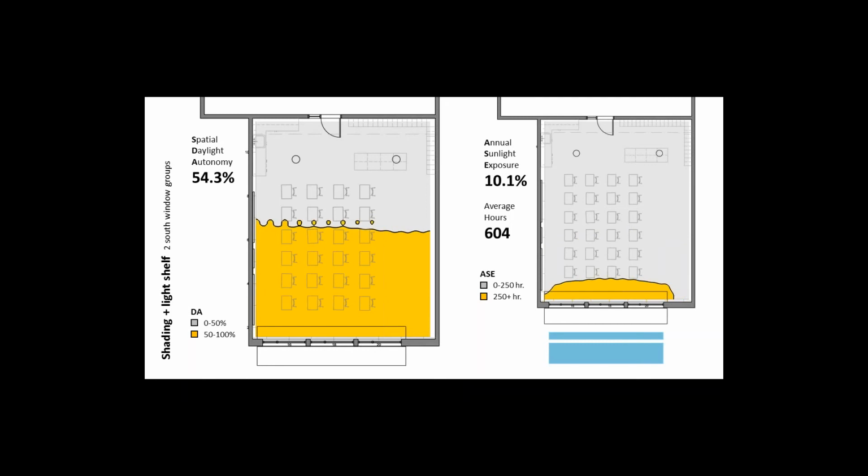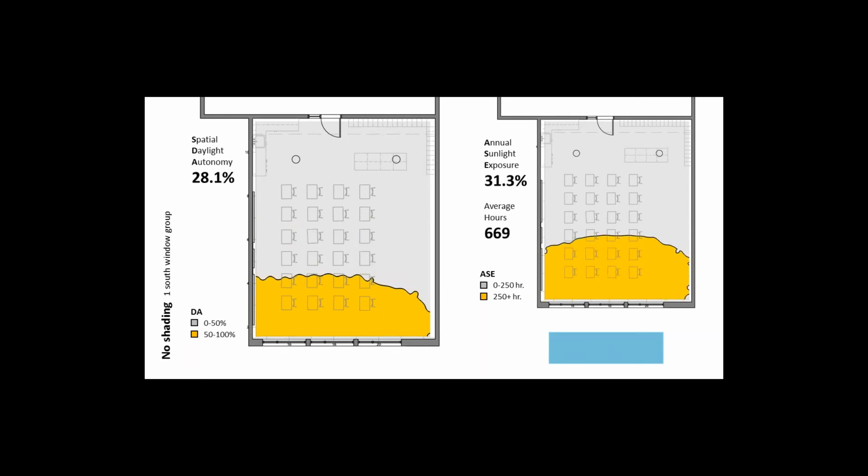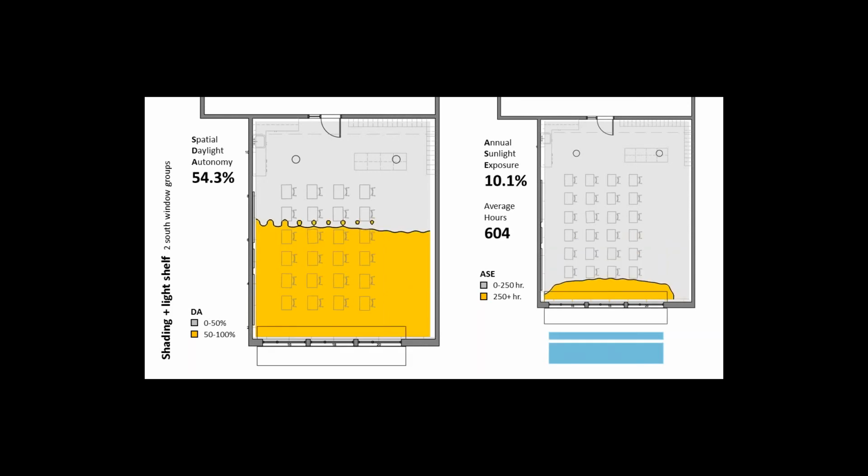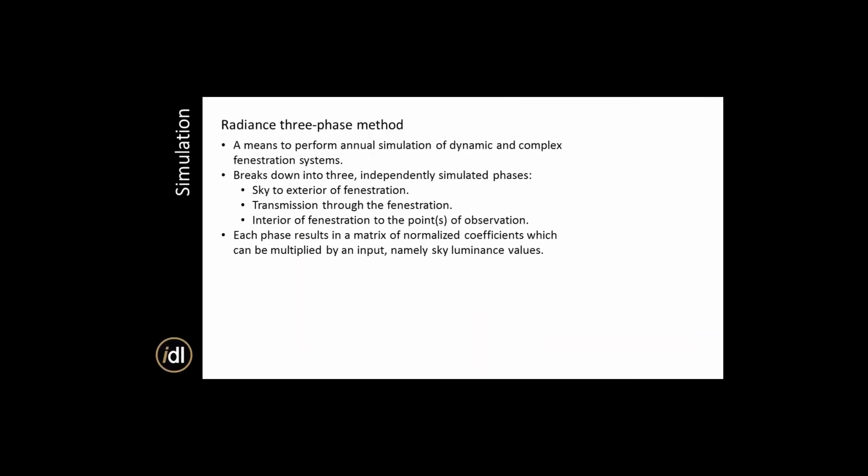So the next one here splits it down that high bay versus view window. And we can see a pretty drastic change here. The light shelf probably has a little something to do with it, but we can see a pretty drastic difference both in the ambient penetration and the reduction in the direct sunlight. The next step would be to split these into their 3 counterparts, which would give us 6 window groups. It's not as much of a gain, but we still see a slight shift over here, and then an actually pretty big shift for the ambient penetration. So 54 to 60, a pretty significant change there.